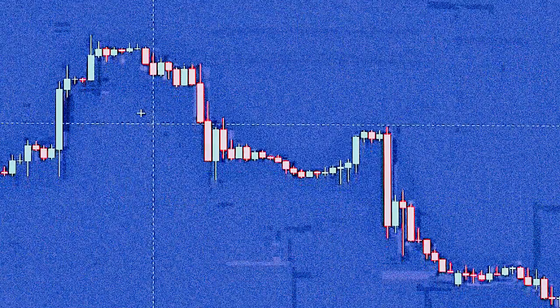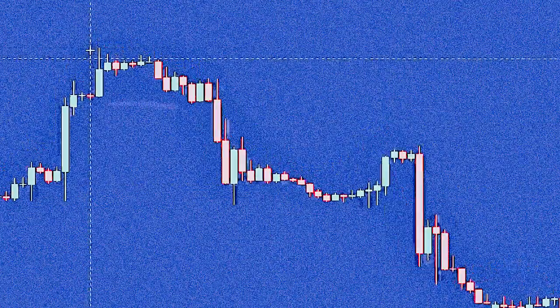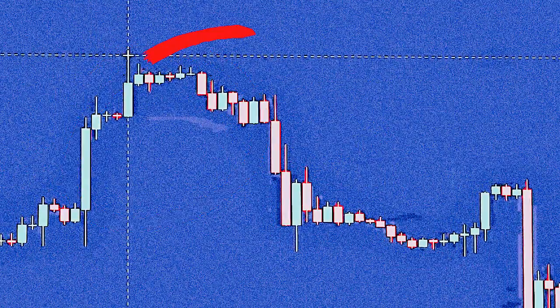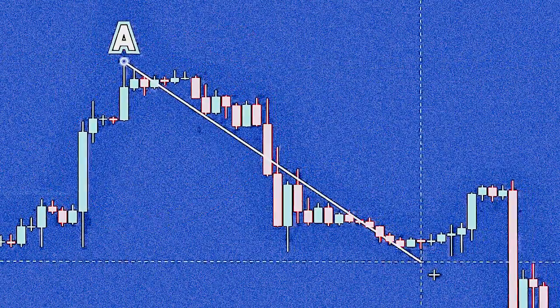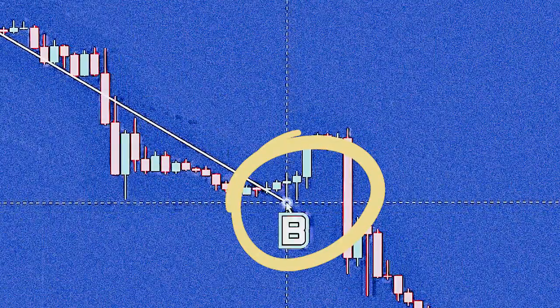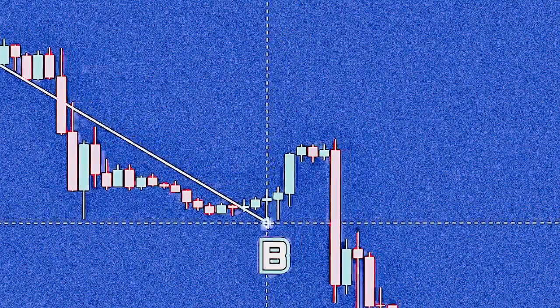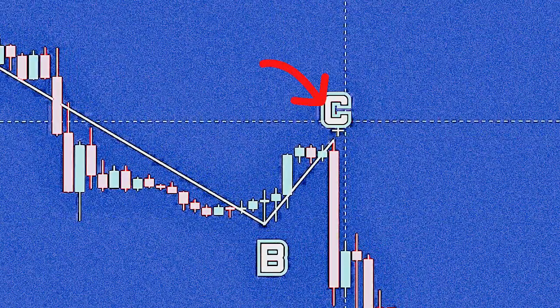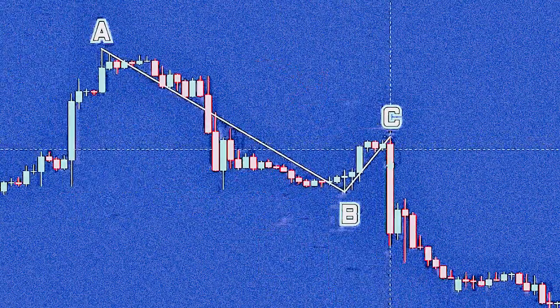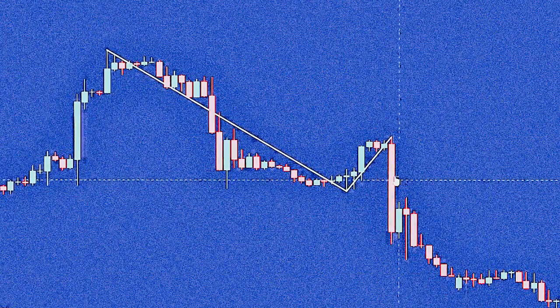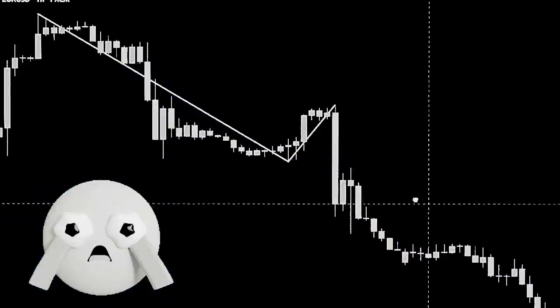For bearish ABC patterns, we will first look for a high point. We can see here that the high was made, so let's mark it as A. Next we can see that a new low was created. We mark this point as B. Finally, a pullback needs to be made. If the pullback doesn't reach the price point at which point A was made, we can mark it as point C, and we will have a valid bearish ABC pattern. After the bearish ABC pattern has been made, it will be likely that the price will start moving in the downward direction.